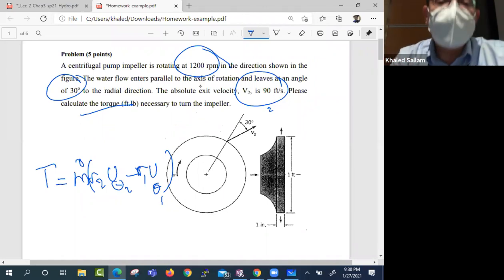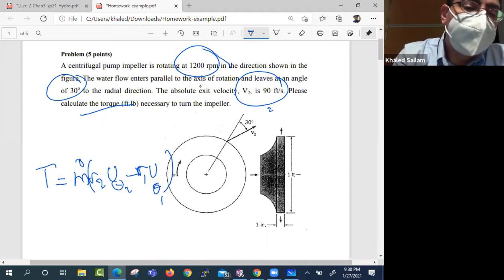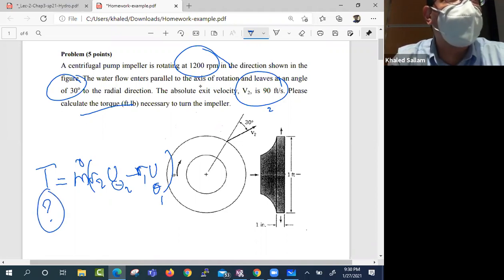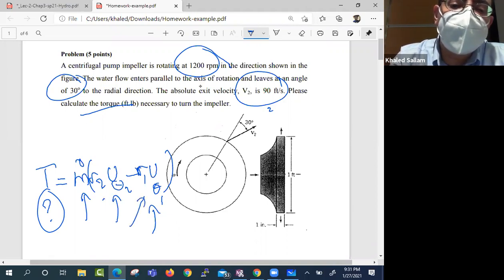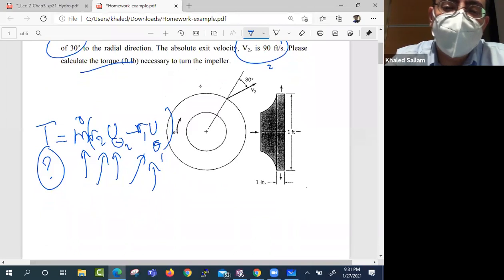Okay, so this makes sense because we see spinning and he's asking about the torque, and that is the relation. So every equation, I always say, can only give you one unknown. So if he is after the torque, we need to know everything else. We need to get m dot, v theta 2, v theta 1, that's very easy. R1 and R2, that's also very easy, right? I guess the only thing that's a little bit hard is m dot. How do I get m dot again?